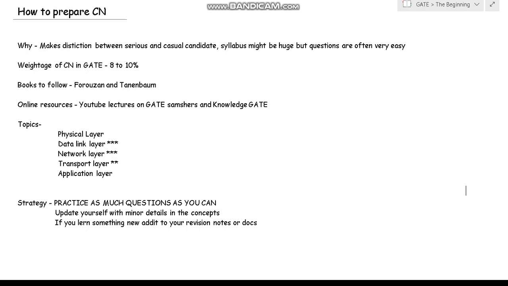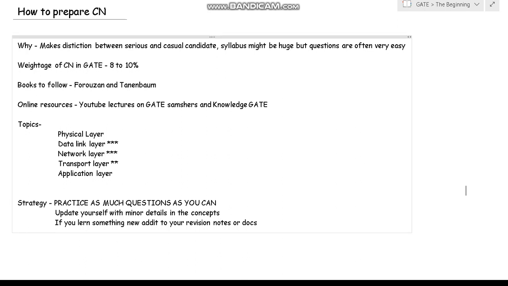Now here the main problem is that you people mostly avoid this topic, but once you learn it: congestion avoidance, additive increase, multiplicative decrease, these are the topics related to the transport layer, how the TCP connection is built, how the three-way handshaking is done, right? So for that you need to remember the state transition diagram also. So these are some of the important things which you will have to remember. Also the UDP header and TCP header are required.